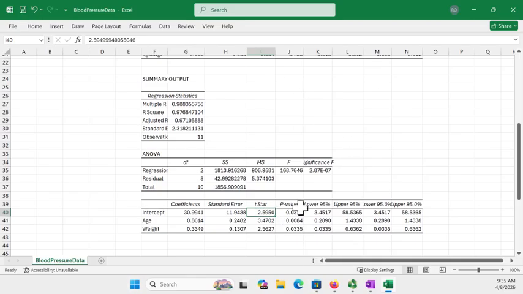It is significant. 0.03 is less than 0.05. Look for the 2. For age, it's now 3.47. It's significant, and weight is significant as well.